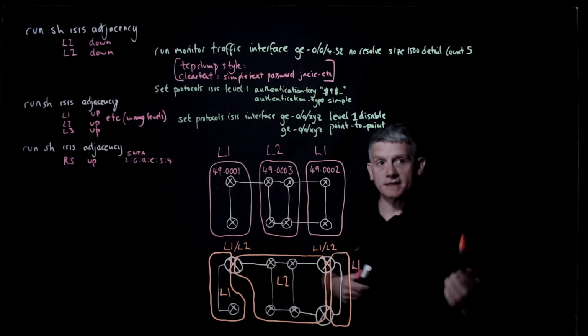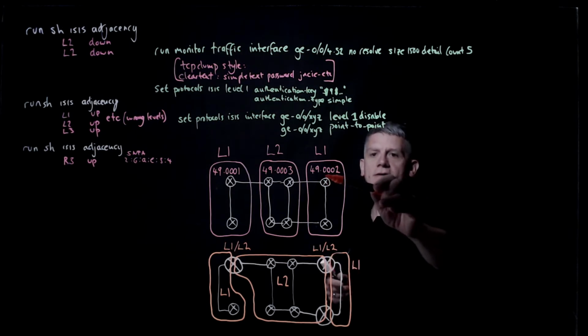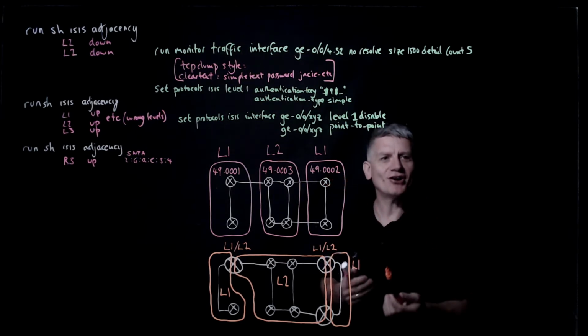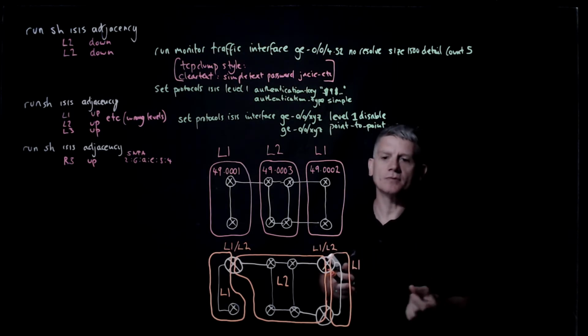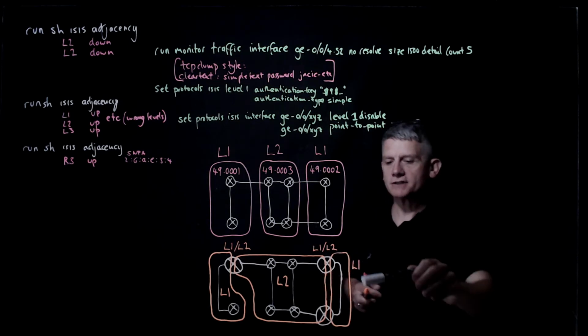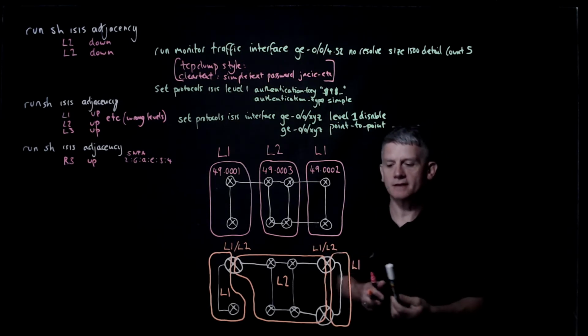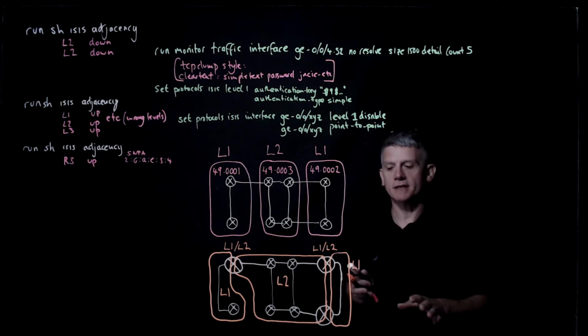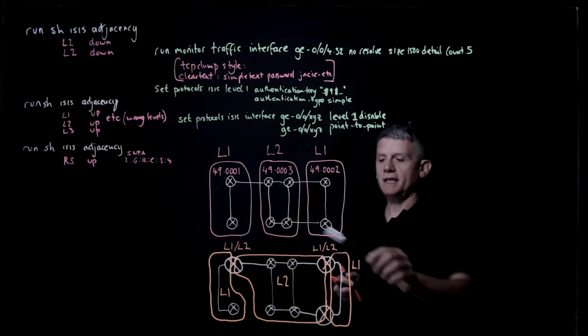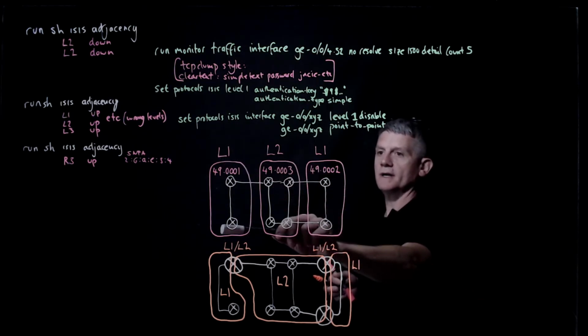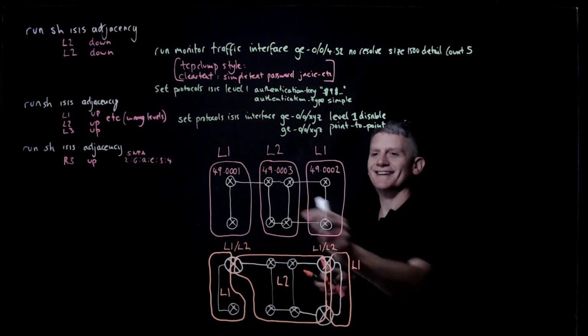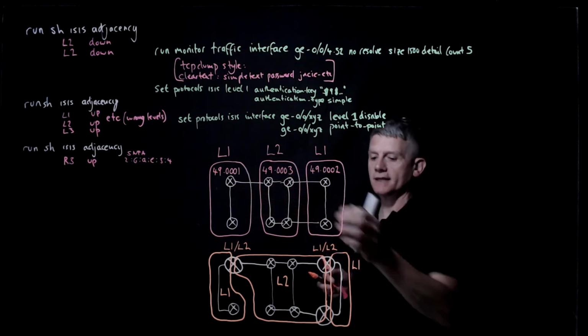Now, the second rule is that the whole of this router must be within an area. You can't have a router in more than one area, but you can have a router in more than one level. So the orange diagram below, which we're much less familiar with, is actually the same diagram as the purple diagram above. The orange diagram is what the purple diagram means with levels. You'll notice here that this particular router is in level 1. It has no level 2, it has no inter-area connections.